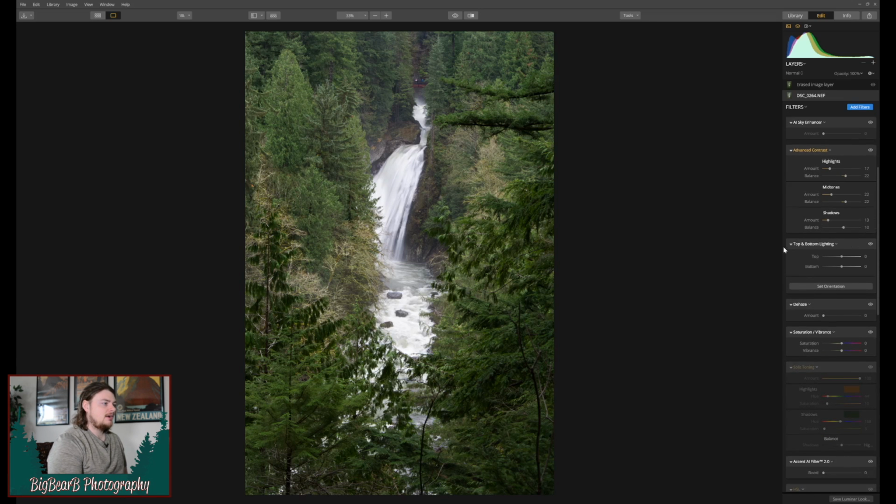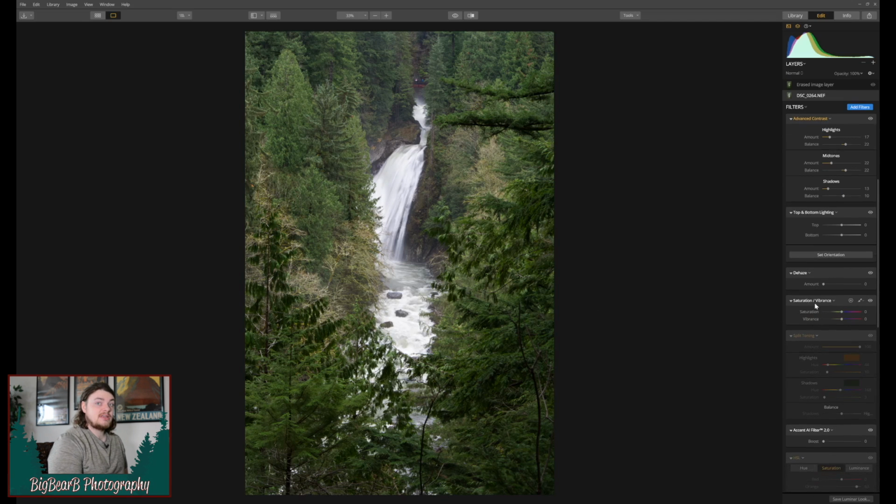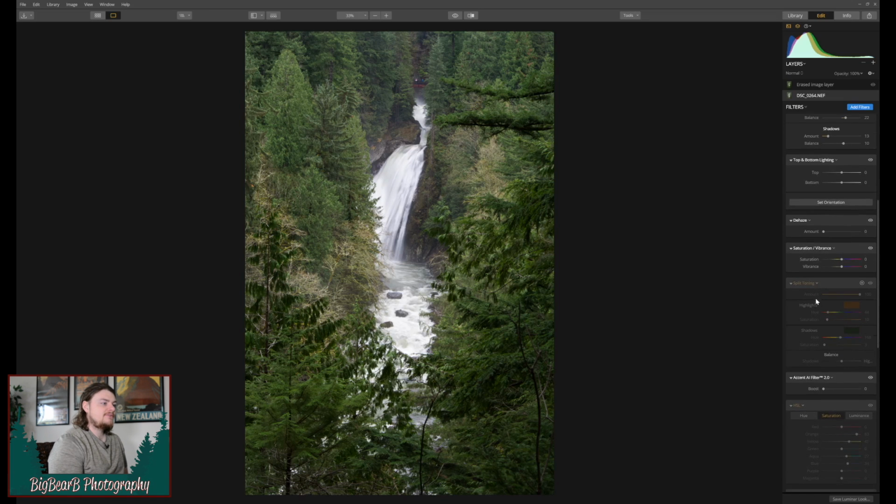I didn't mess with the top and bottom lighting. It looks pretty even. It's a little bit darker at the bottom, but I kind of like that. Kind of use these trees here to set the frame of the waterfall. So I didn't mess with that. I didn't even touch the actual saturation and vibrance, at least this slider. We do mess with the HSL slider, you can see down here, and that saturation I do mess with because it lets me specifically choose what kind of colors I want to adjust, but we'll get to that shortly after.